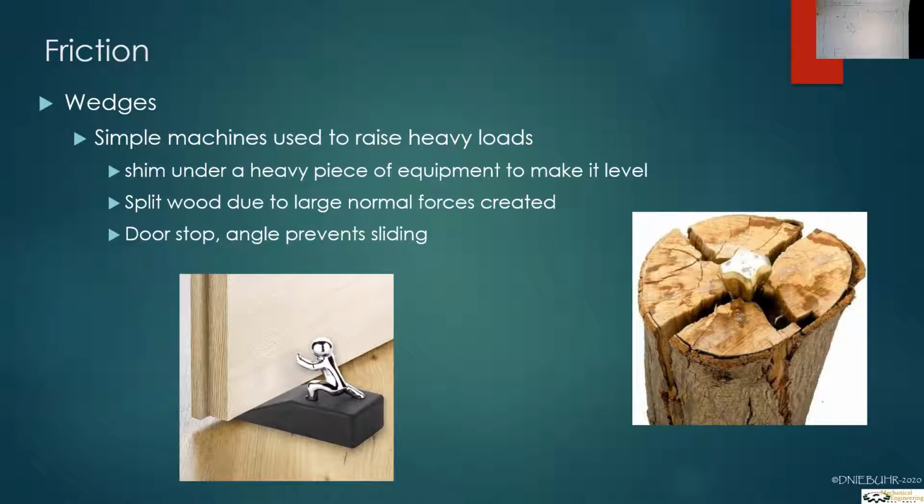Now, that's one example of the wedge, but what we're going to look at, not so much as the way that this creates this large force, but we're going to look at how it actually magnifies the friction force. And it magnifies the friction force by a combination of how big the wedge angle is and how much the coefficient of friction is.